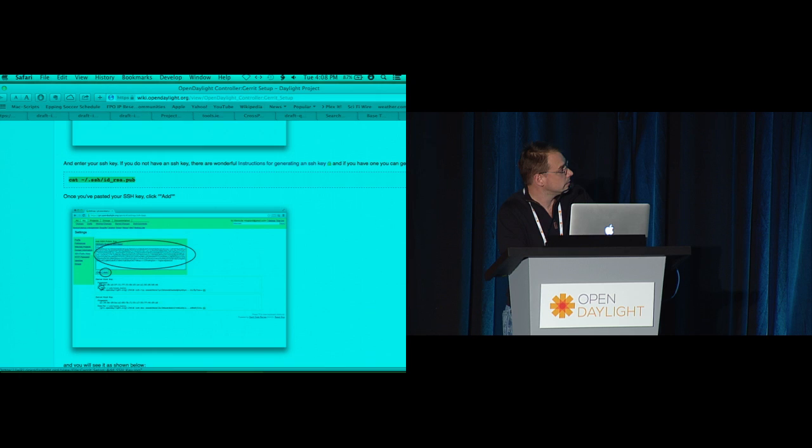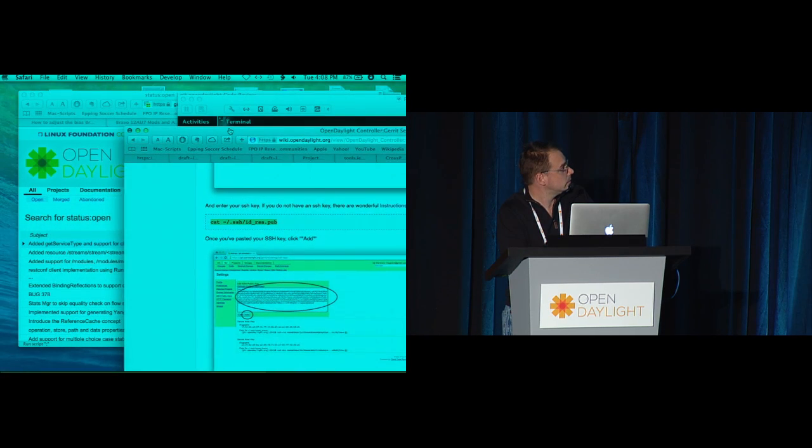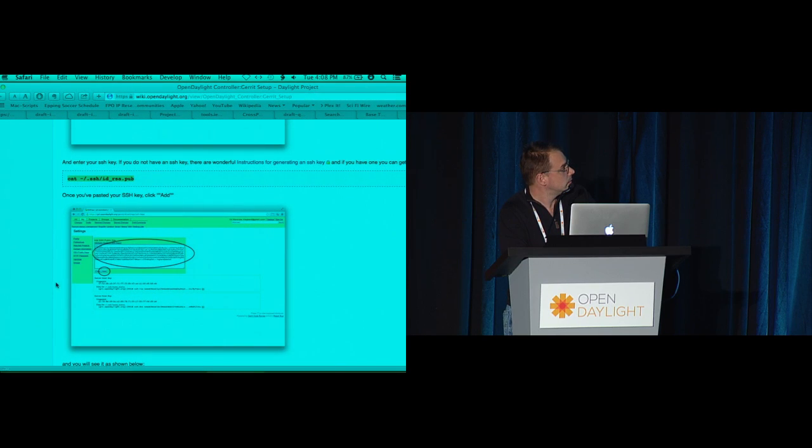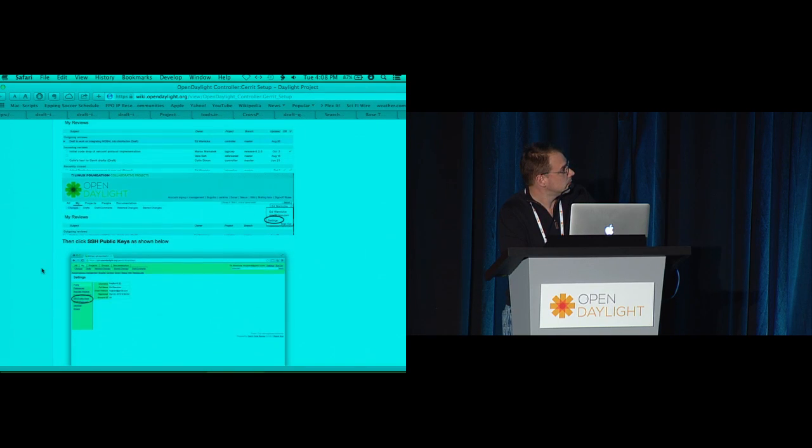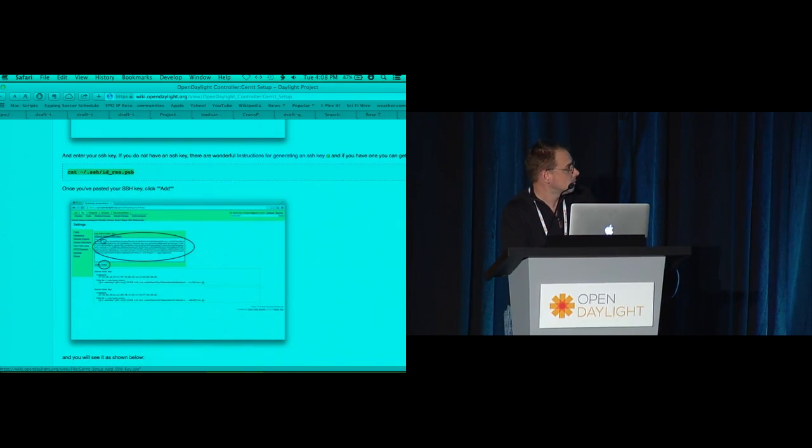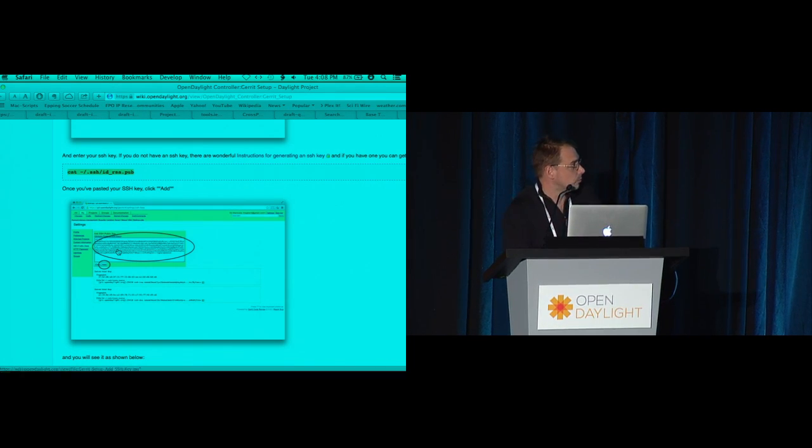So you can see here, in the Gerrit window, up here. When you go to add keys, a little window will pop up that says paste your key in here. You paste the key in here and say OK.